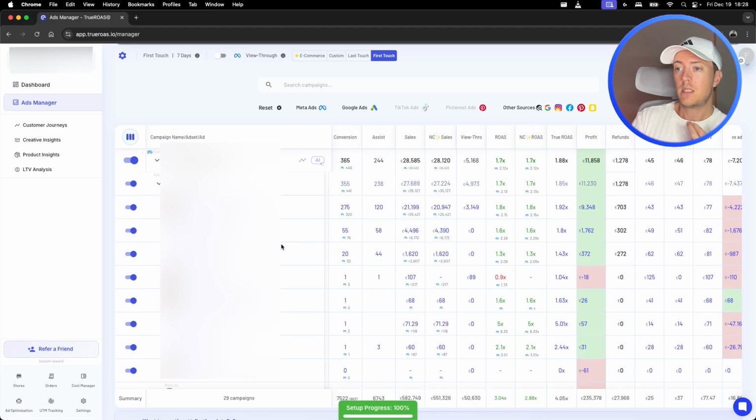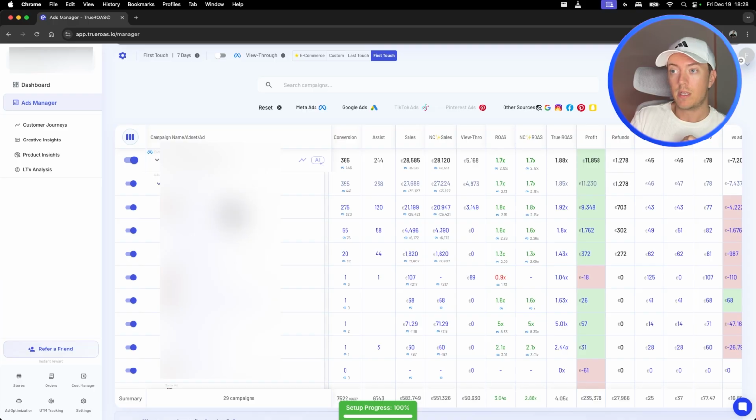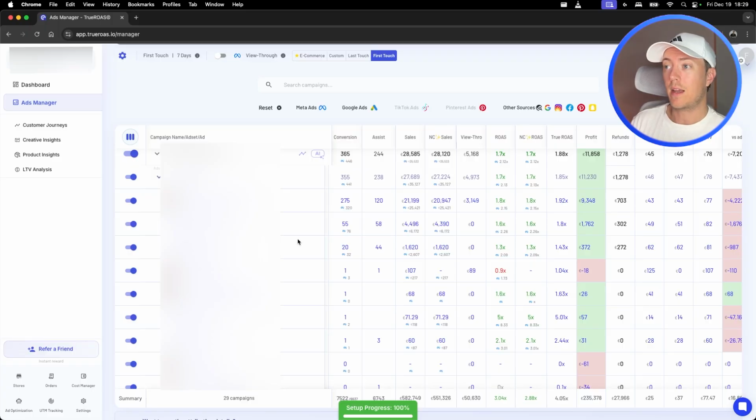And whenever you're turning something off in here, basically what you're doing is you're putting the budget inside the ad set that might come from the campaign. You're putting that inside the rest of the ads. So you're indirectly scaling everything else, which is a great method to just scale something else in here. So I'm sure this one would like more budget the way that it's performing. And yeah, that's about it, how you could look at the data here to optimize.